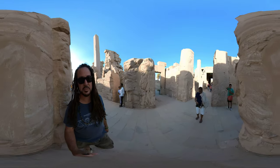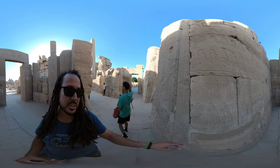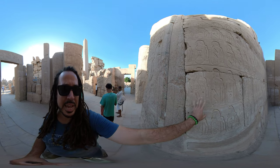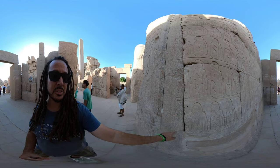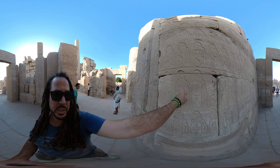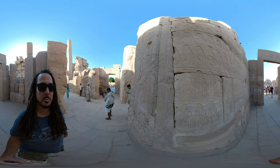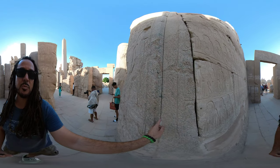So our next piece of evidence is actually right over here, where you can see the granite connects. We have the two different types of stone, obviously. So it would appear as if the granite may have been the original stone, and then this was added later. You can see the titles of all of the captives, these are all the foreigners, the nine bows, the foreigners of Egypt, with their hands tied behind their back, each with what, look, it's not a cartouche, it's just a title. It looks like a cartouche because it's an oval, but you can see how it's continued here. Two pieces of stone come together, but the evidence is right here.